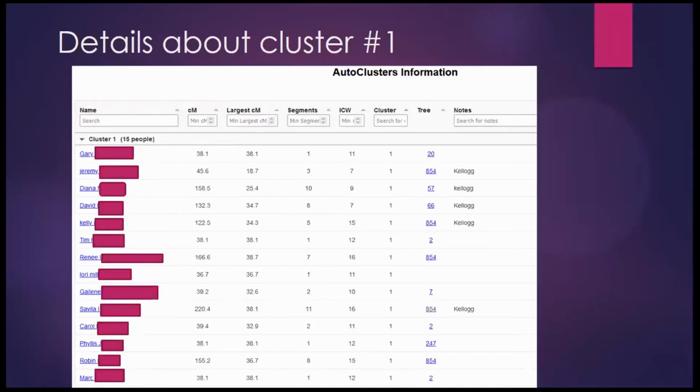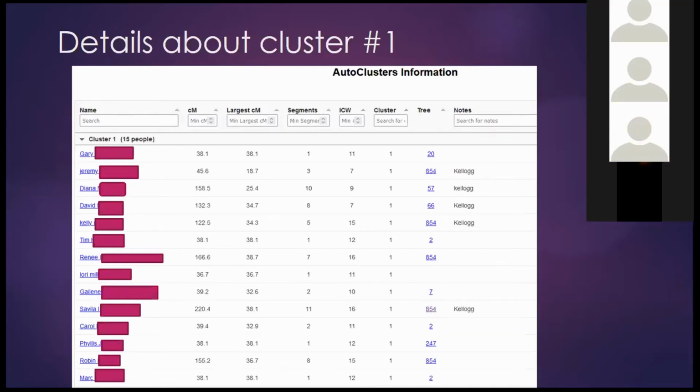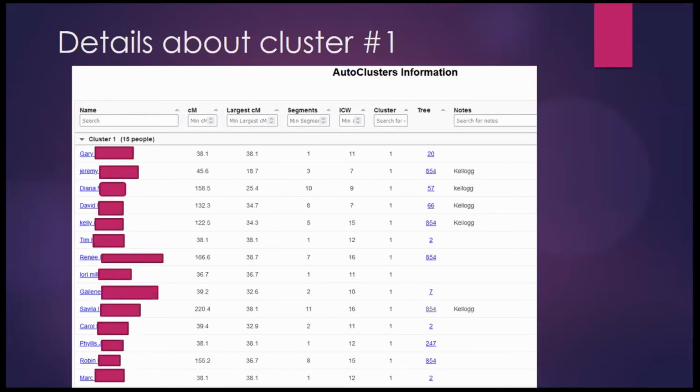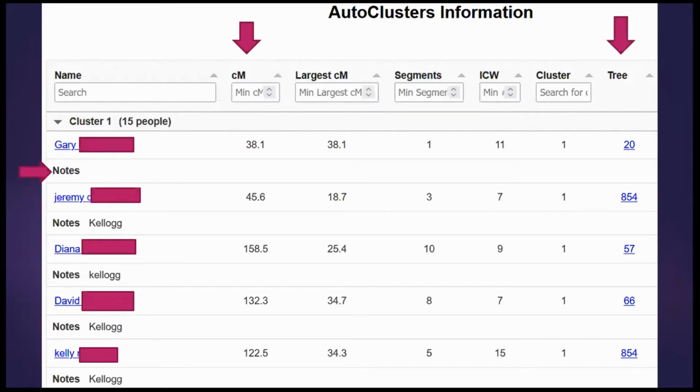Okay, now back to dissecting this. So this is telling us, again, we're back to cluster number 1 again, that pink cluster that we were looking at. This is the details, and this is down at the bottom of the screen. After you look at the graphic part of it, you can see this basically textual version of the people in the cluster. So I'm going to blow that up a little bit so we can see it a little better.